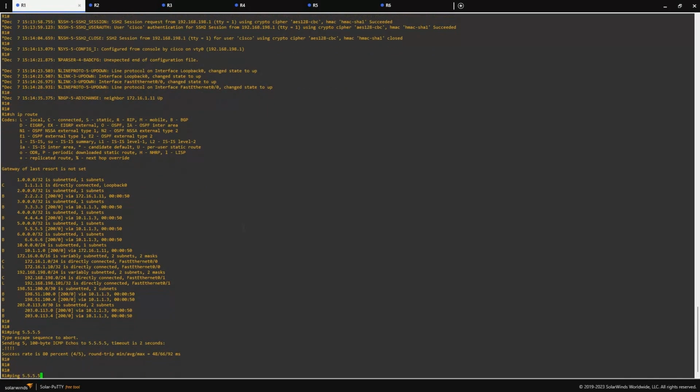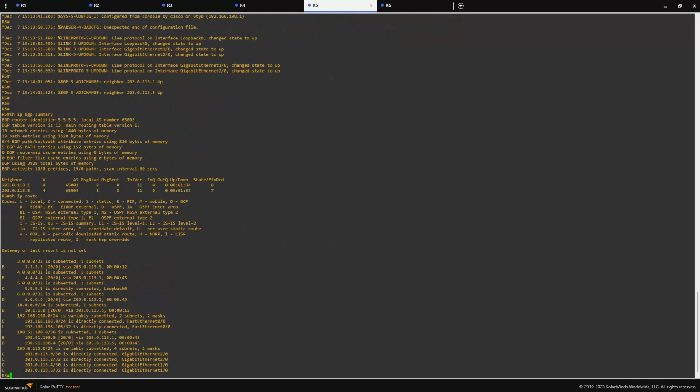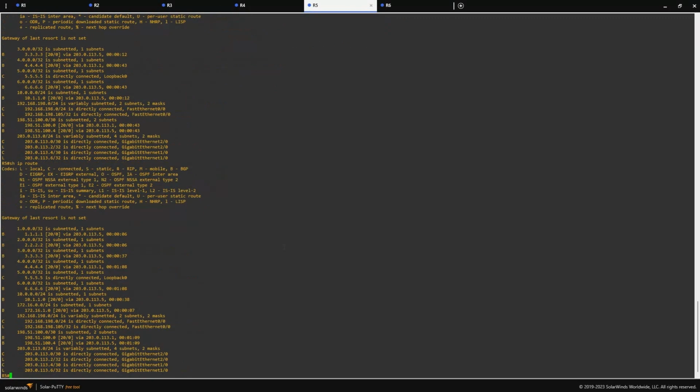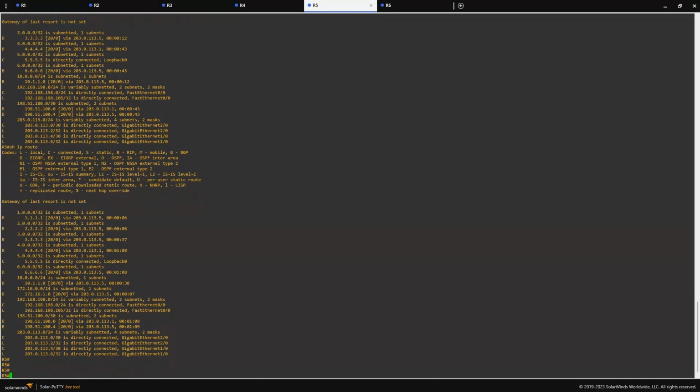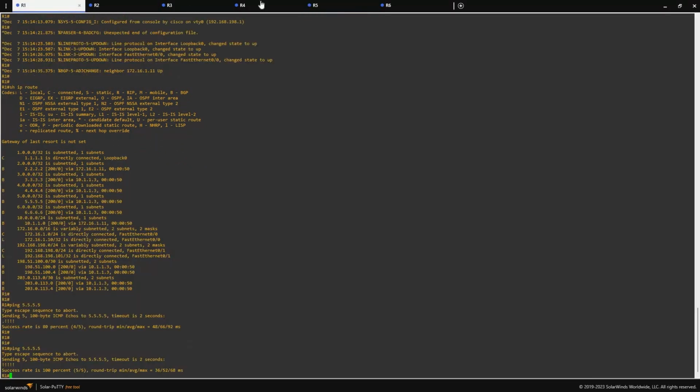Now we can ping router 5. It took some time, but I think the router also has BGP. Now let's try to ping router 1.